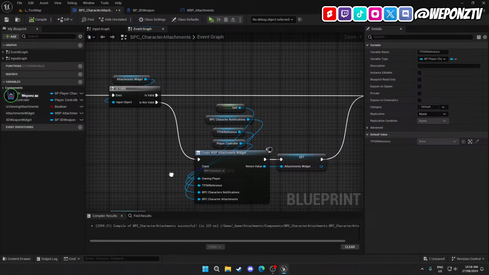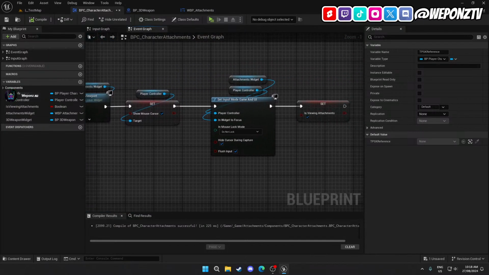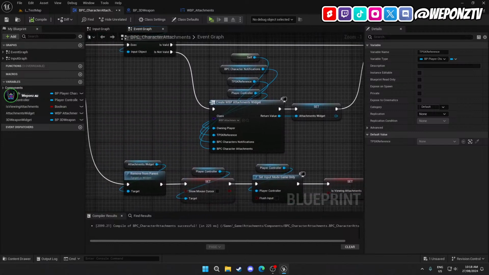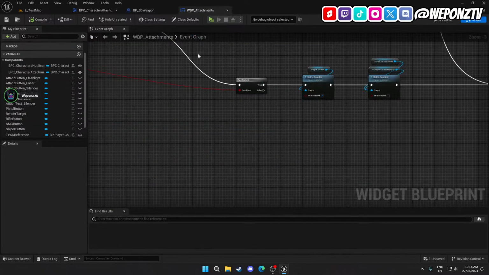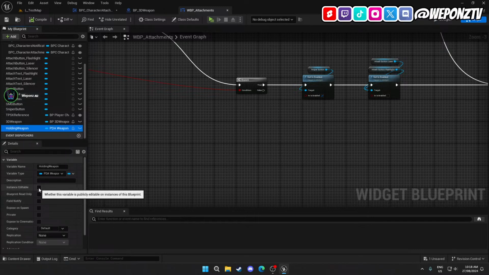Oh, that's closing it. Okay. I'm not sending the weapon data, so let's do that for starters. Yeah, holding weapon, there it is. Let's do an instance editable on that.